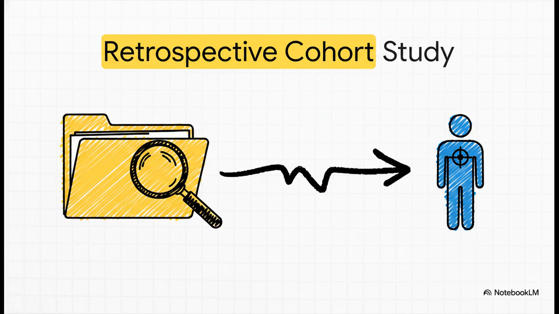All right, if you went with retrospective cohort study, you absolutely nailed it. The secret sauce here is the timeline. The researchers started with an exposure, that BMI over 30, that was already recorded in the past. Then they followed those specific patients forward in time, up to 2020, to look for a specific outcome, which in this case is diabetes. Because the data already existed in the past, it's retrospective. But because it grouped patients by an exposure and looked for an outcome, it is definitely a cohort.